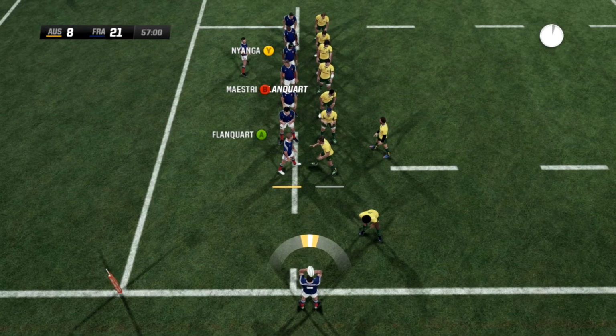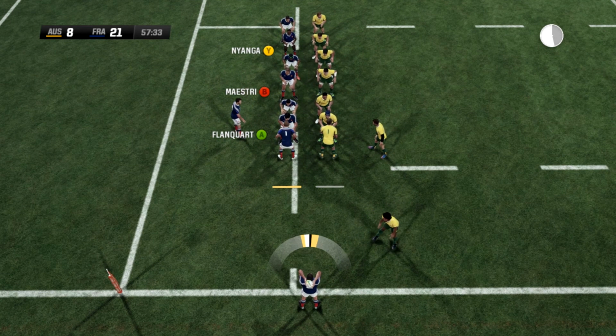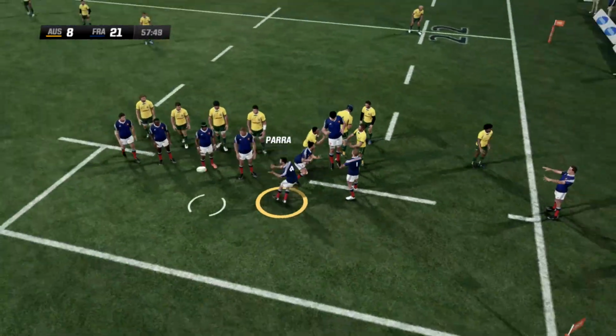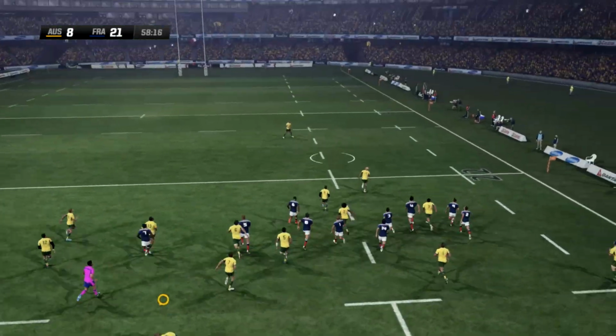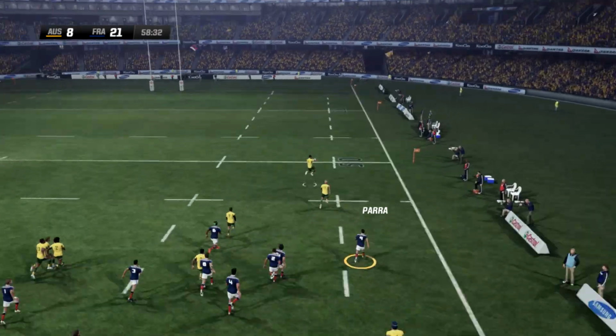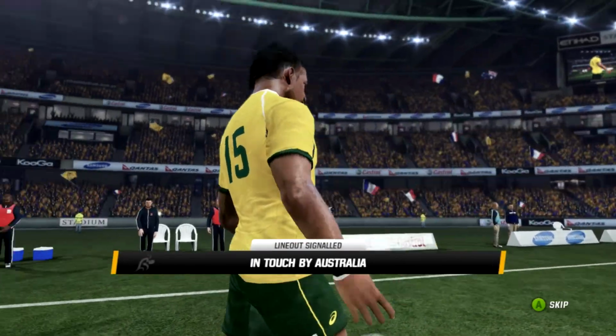Well, that's not what the book said. That's not what the battle plan was there for the Wallabies. It's come unstuck big time. And now France have a scrum, a line out. They go away for Midrad as he thumps it on his boots. The forwards are all on side here. Parner's giving a massive chase and Folau's bundled into touch.